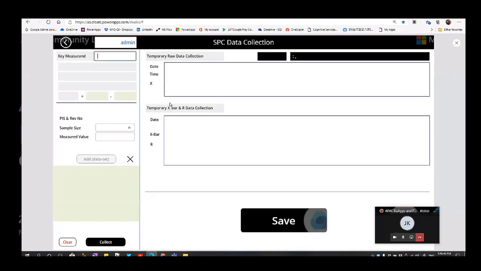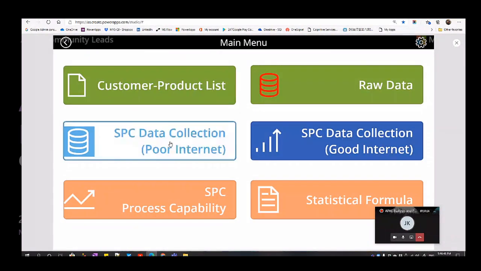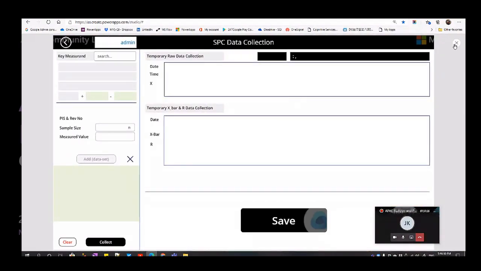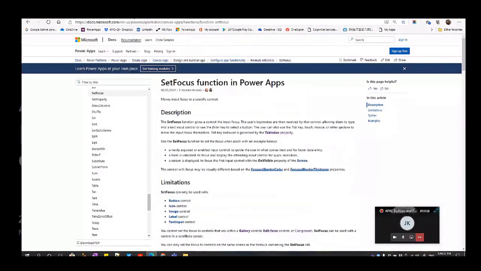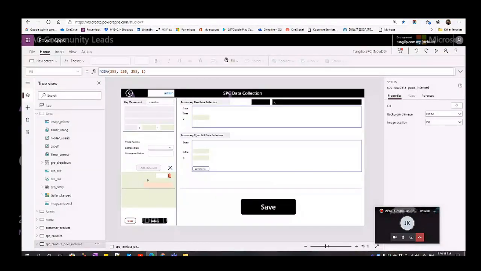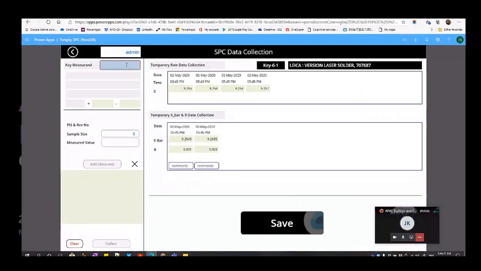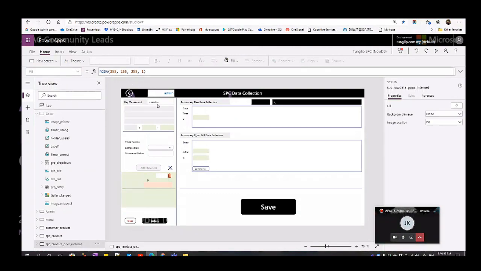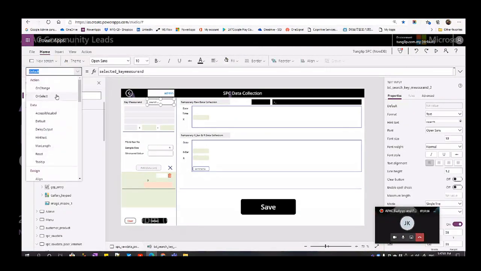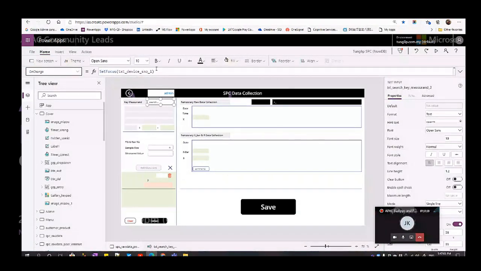What I want to share with you is that maybe there are some functions some people might miss out. One is SetFocus. Whatever action you've done here, by using OnChange, you set focus to another field. In this case, if I select, you set focus here, or maybe I make a change.